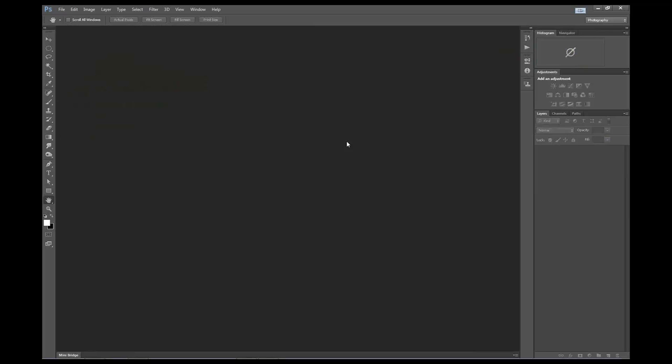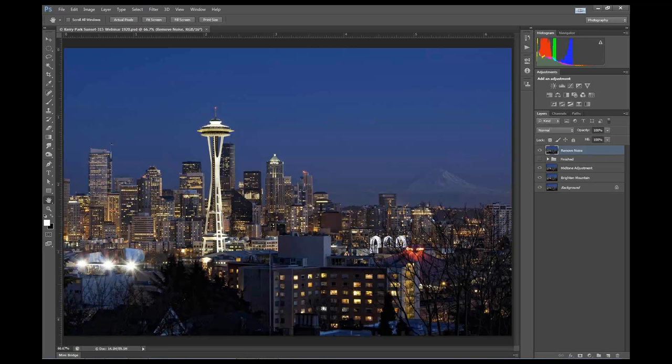Now we're going to do another one from Seattle. The way I started off this image was that it looked like that, and the mountain was pretty cool, but I wanted to brighten it up. So I added a little bit of brightness there - just a simple curves adjustment masked out to everything except the mountain. I did a little mid-tone adjustment to add a little bit more detail to that mountain. This is how it came out - no other Photoshop magic happening. It was a really cool day, which is why I stopped and shot that really cool view. Then I did some noise removal.